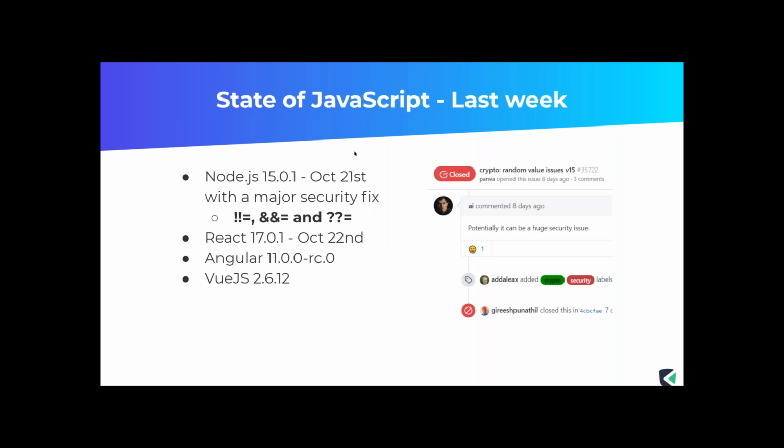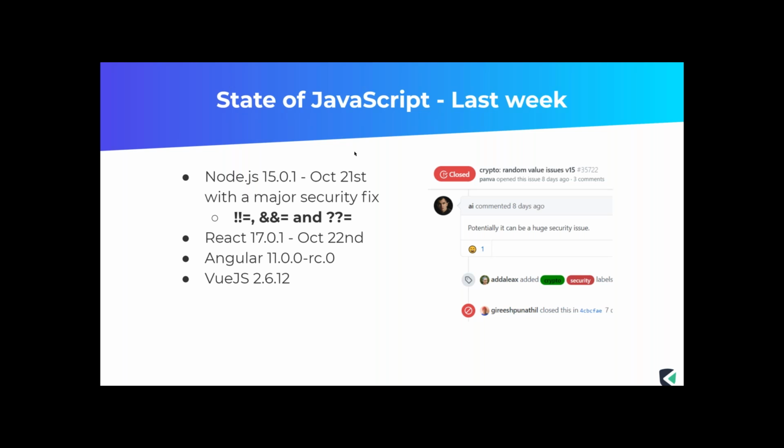And I said I'll start with the state of JavaScript. Usually what happens is application security and cybersecurity companies produce yearly state of the market reports, right? So state of cloud security, state of application security, state of open source, and so on. But when we talk about JavaScript, 1 year is too long. Even 1 week, I'm finding nowadays, has a lot of things happening.